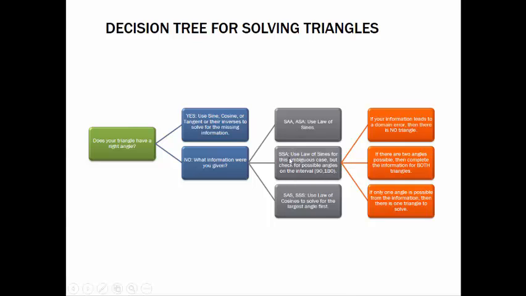Back to the side-side angle. So in class I called this the donkey case. This is the stubborn case and it might lead to some issues. So in this case, the ambiguous case, be sure to check for possible angles on the interval 90 degrees to 180 degrees. What I mean by that is, when you use law of sines, you will end up having to use inverse sine, so arc sine.